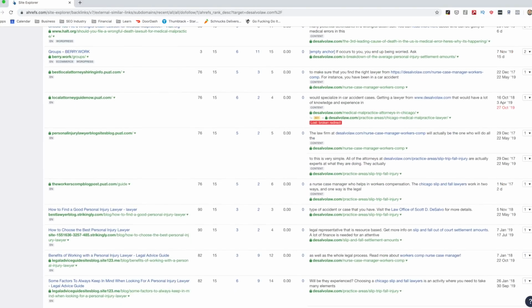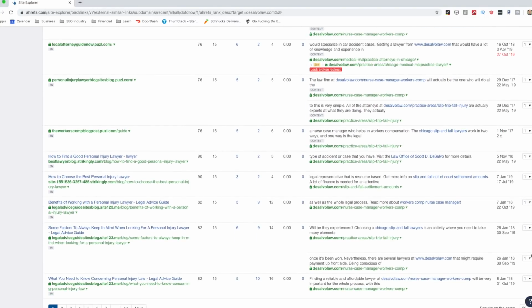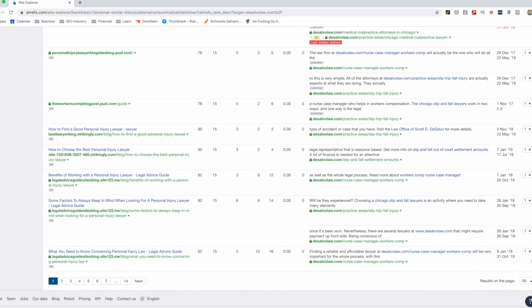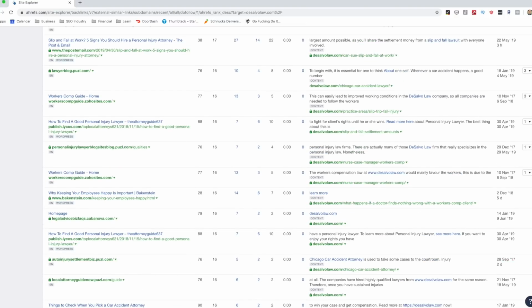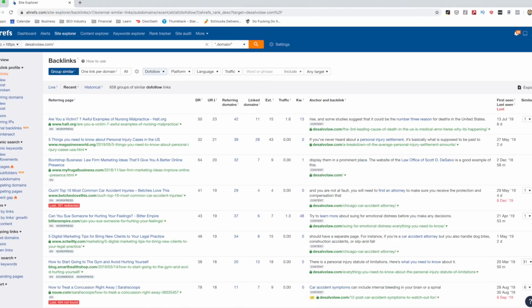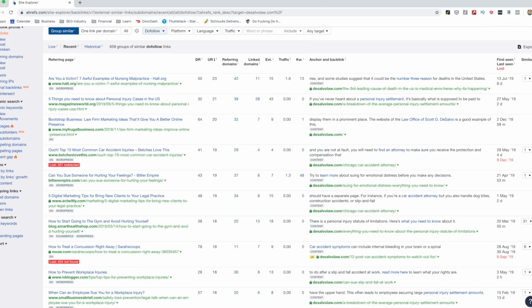But you can tell this link profile is filled with all these different Web 2.0 links. So this was clearly a strategy for whatever company was doing SEO for this law firm. And it's not ideal. But it does look like there has been an effort to try to dilute some of these bad links with some more editorial links, which is good. So that's one way to offset these lower quality links, is to get more high quality links to decrease the total percentage of those in the link profile as a whole.